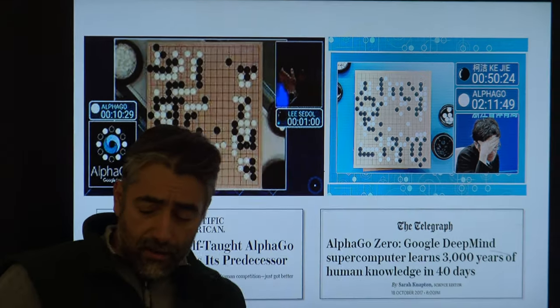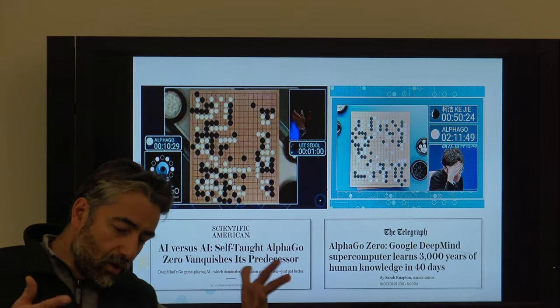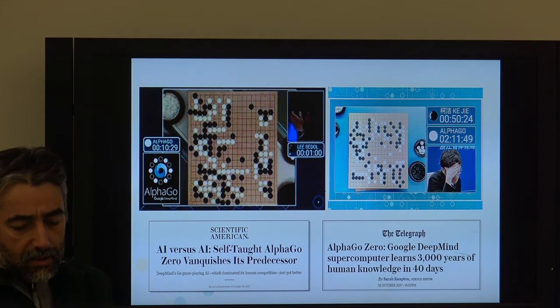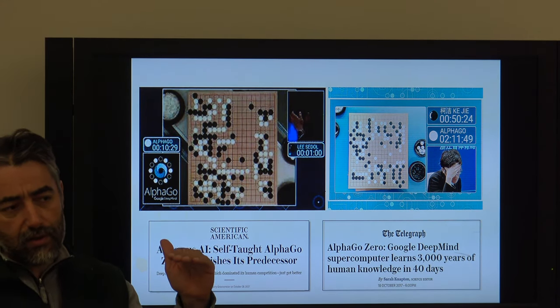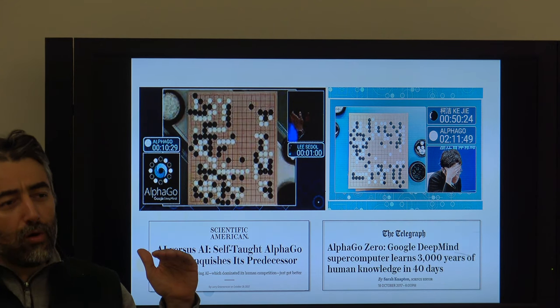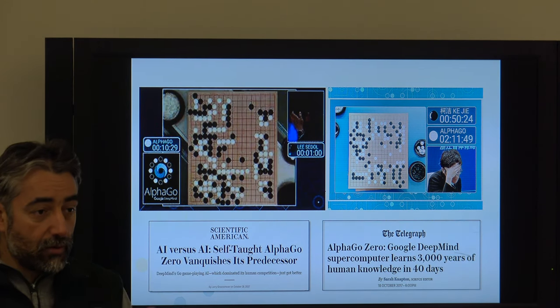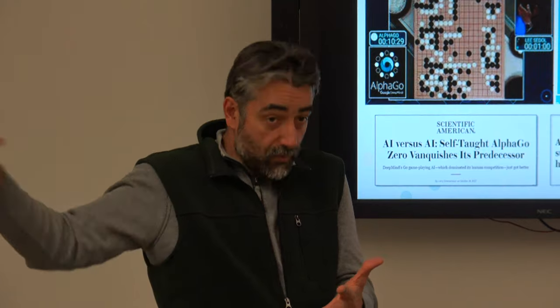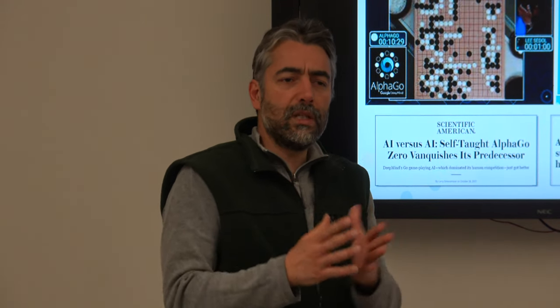So what Google did, said, yeah, okay, so this is just for Go, it's very specialized. And to get it to that point, the program was learning from all the games that existed, because when the game happens, they record it. Okay? So all the moves and all that stuff the program was learning from these experts. They said, well, what if we just remove all that stuff? We teach the program how to play, just the rules, and let it play against itself. And it learns from its own experience.